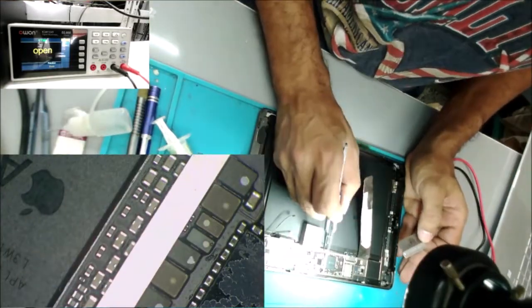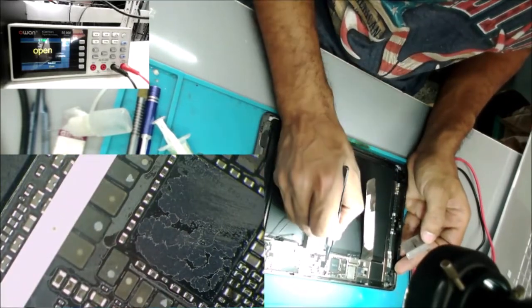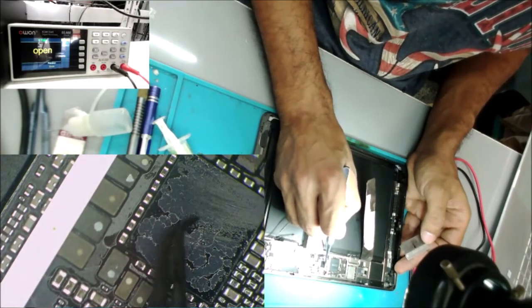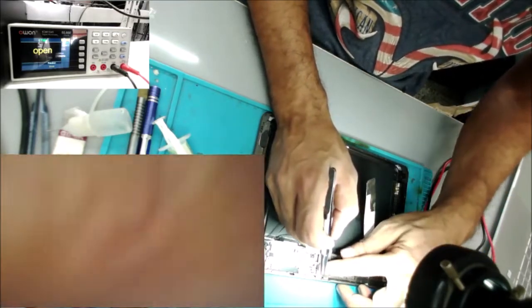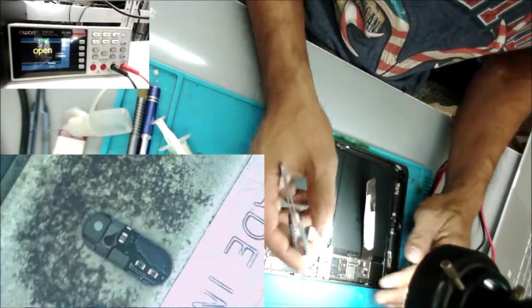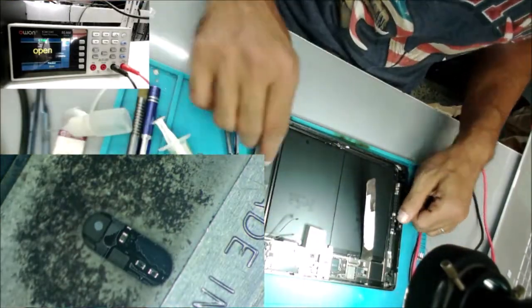There is an underfill on this chip here, the big power IC manager. So it's very sensitive. This chip doesn't like the heat, same as the CPU. Let's turn on the hot tweezers.